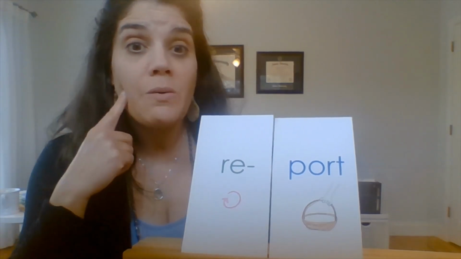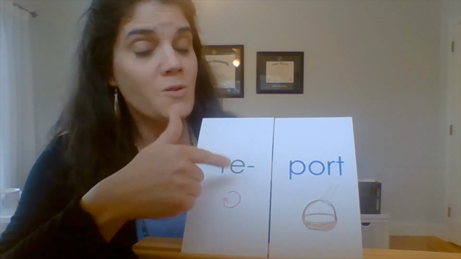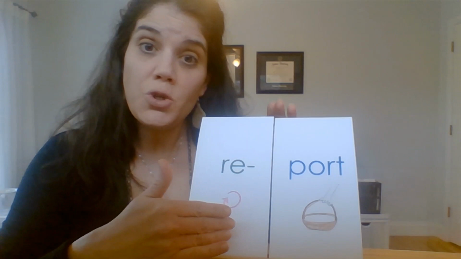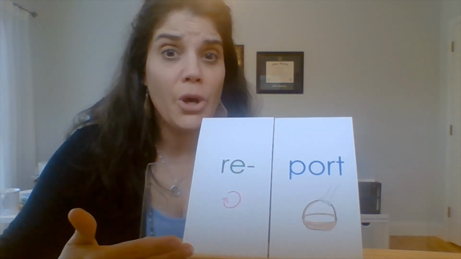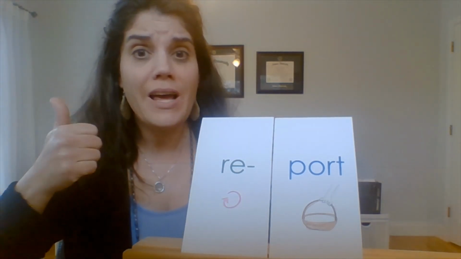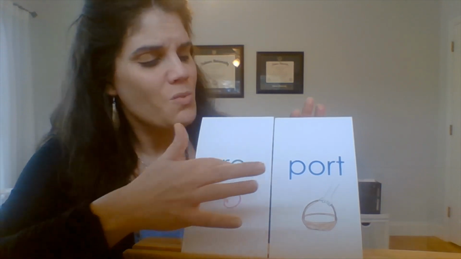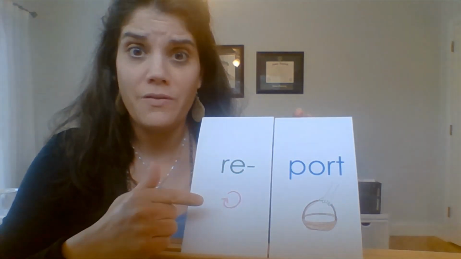Back to it. Port. Let's start making some words with port. The first prefix I want to use is the prefix re. You'll notice my prefixes, well, maybe it's hard to see, are in green. Green means go. Prefixes are great. They always add meaning to a word, and I never have to worry about changing anything with the spelling of my base when I add a prefix.